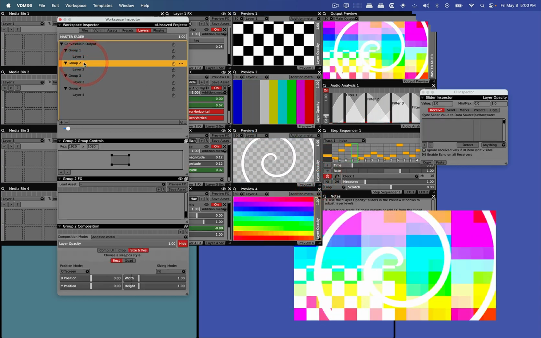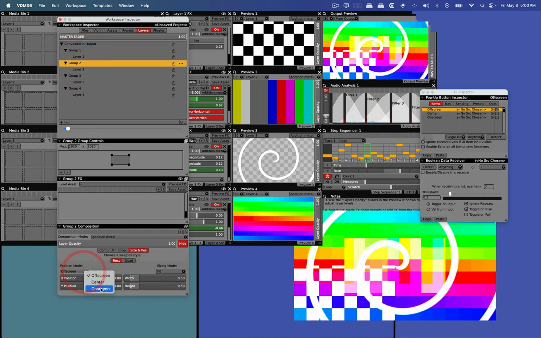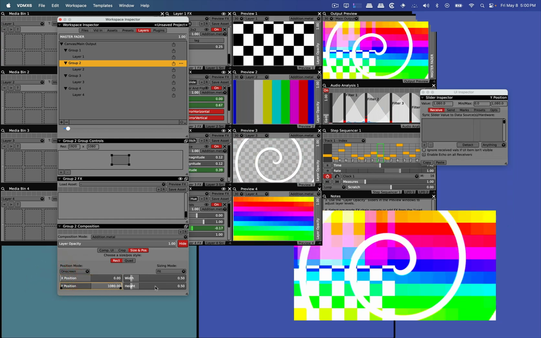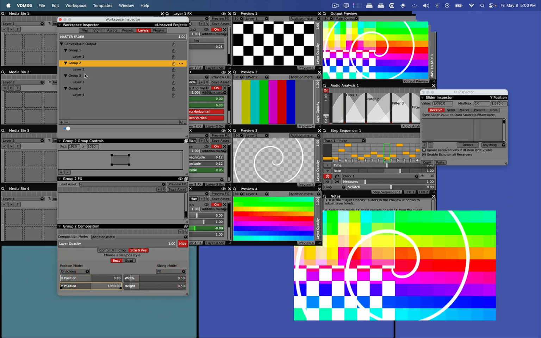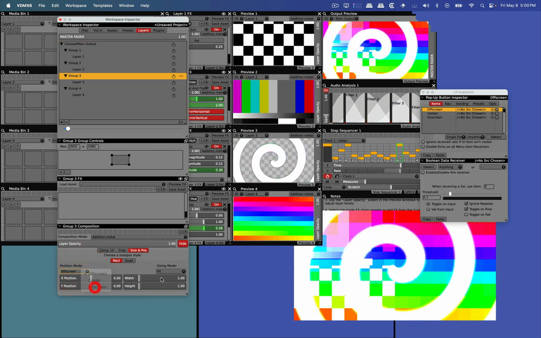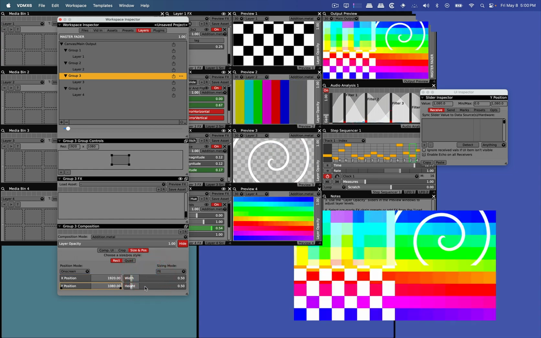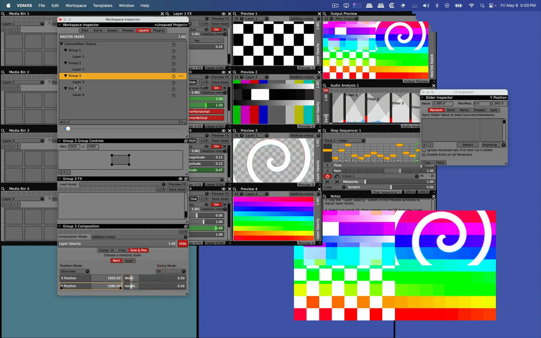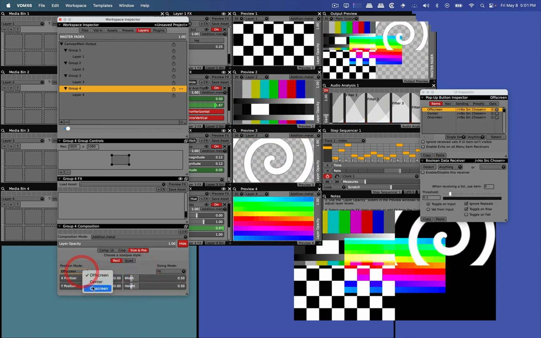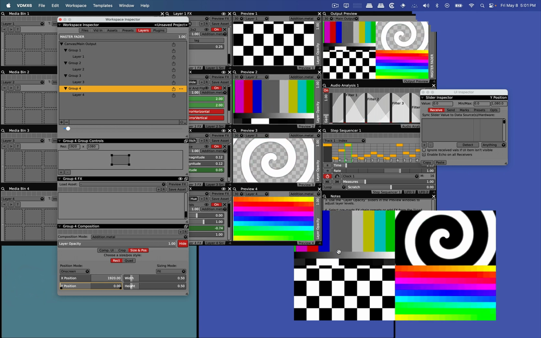So I'll click on group 2, I'll go to half height, I'll go to on screen to ensure that it's on screen. I'll take it over to the left, and we'll move this one up to the top. Next is group 3. Same process, on screen, half height. This one will move over to the right, and we'll take it up. And lastly, the 4th one. So half height, on screen, over to the right, and down at the bottom.